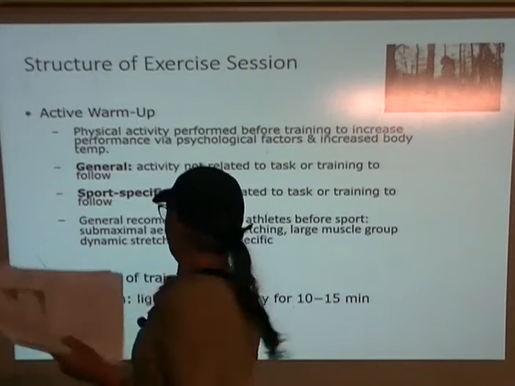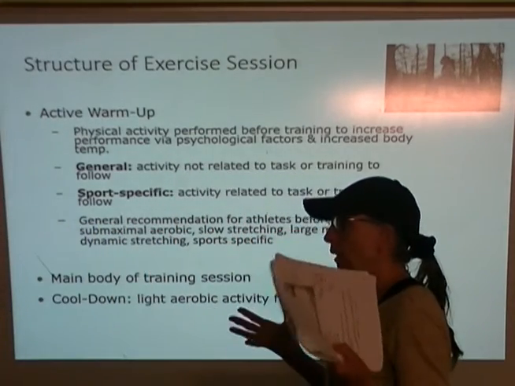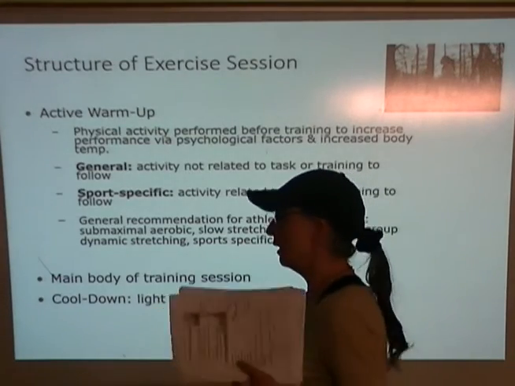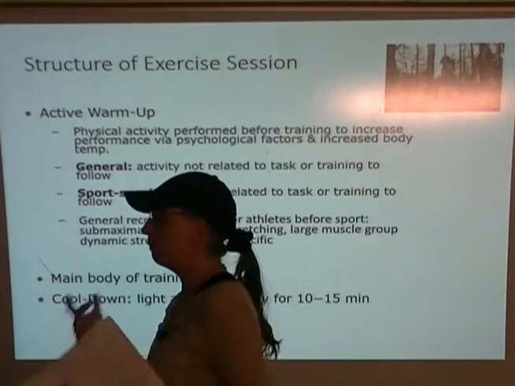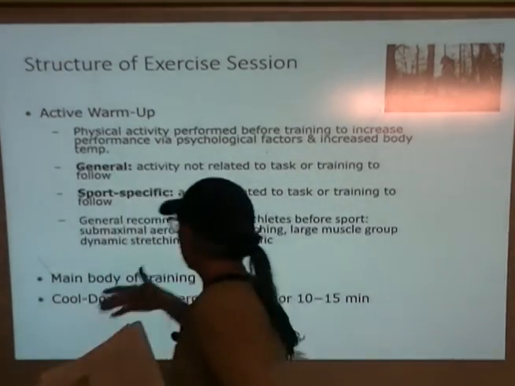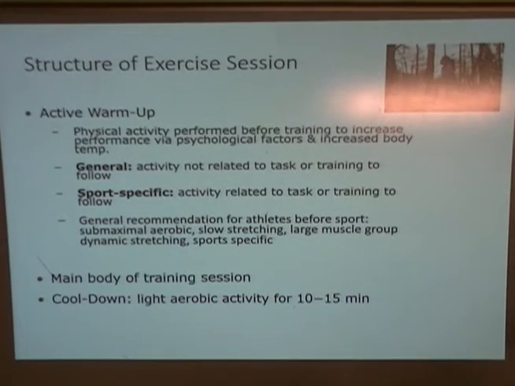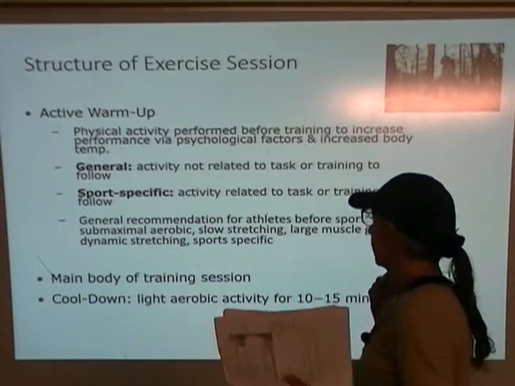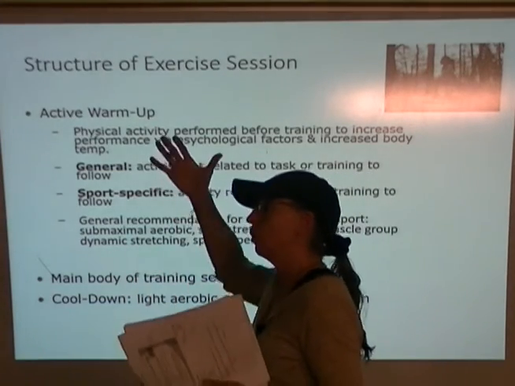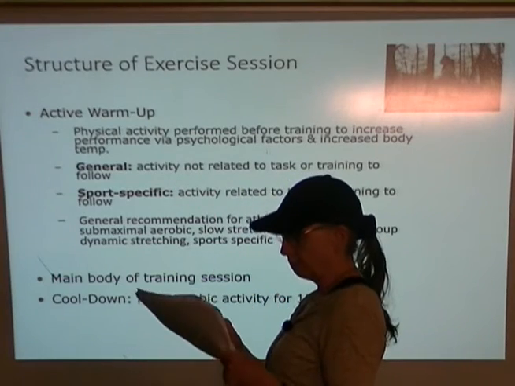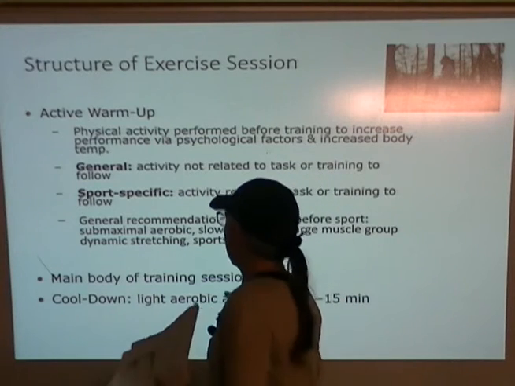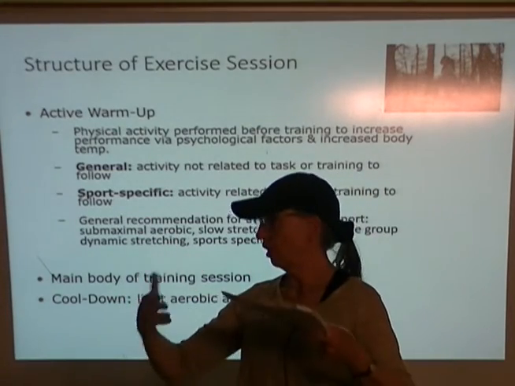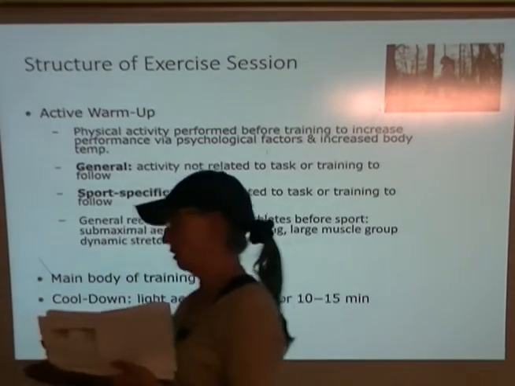The cool down, so you want to do something aerobic for 10 to 15 minutes. Just light, so it could just be walking, or it could be up on the bike, cycling slowly. It doesn't have to be anything manic, or just on the treadmill, walking for 10 minutes, right? Because without that, we see that we get more blood pooling in the lower limbs, right? And we get higher blood acid levels. If we do the cool down, we see blood acid levels decrease more quickly, and that aids recovery, right? So by incorporating that cool down, we'll be helping our athletes start their recovery sooner so that they get more benefit from it before the next training session.